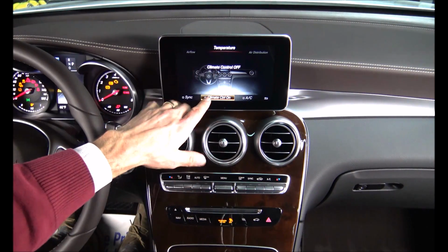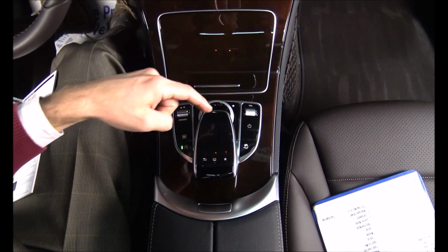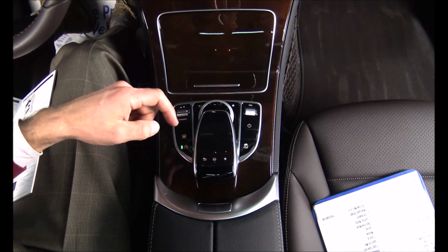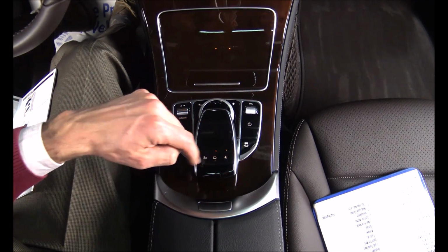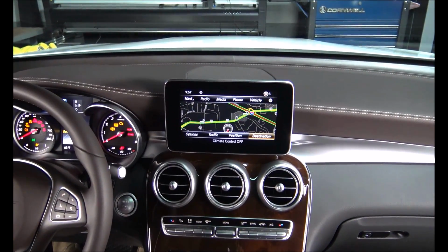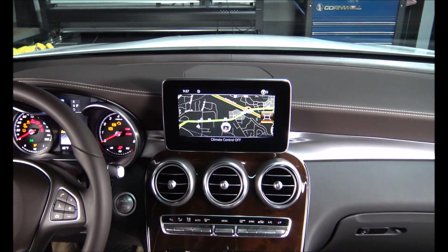And again, this is not touch screen, see that? But it is intuitive from this right here, and this is a touch sensitive display. I have a little star, pages icon, and then a back arrow. And I just press the back arrow from the climate screen, and it goes to the map. And at that point, I can use this, then I can push it across, and you can see wherever it's highlighted in the brown area is where I am on the screen according to the position on this mouse.